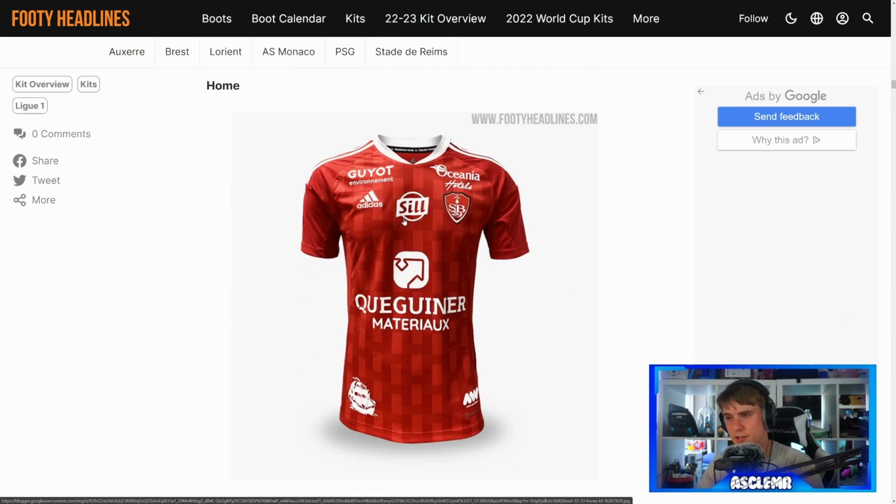Now, my favourite of the chicken breast. I like it. The pattern's nice. The colour's nice. The red and the white go well together. However, I'm going to knock a point off for every sponsorship it has past what I think is normal. So we'll allow this because that's a normal sponsorship. You've got your thing.